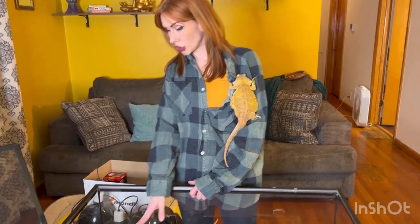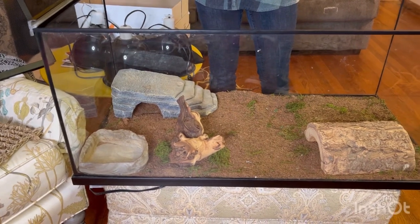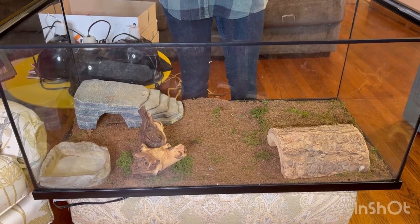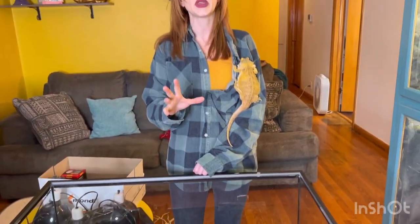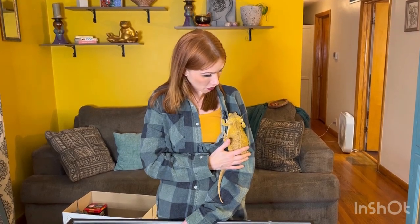So on the warm side, you want to make sure that you have something for your beardie to climb onto and to be able to bask. I do recommend something stone, something that heats up and holds that warmth for them so they are able to get up there and really collect all the warmth that they need. And the UVB, UVAs. UVAs are very important for reptiles because it allows them to break down and synthesize D3 and calcium, which is essential in reptiles' ability to maintain proper health.